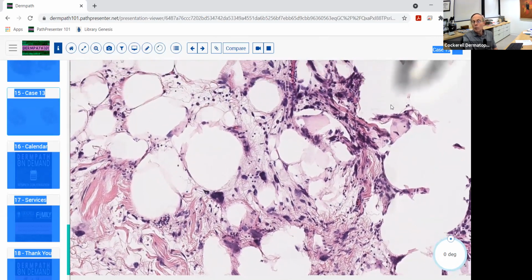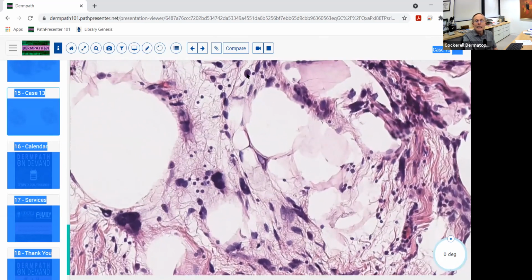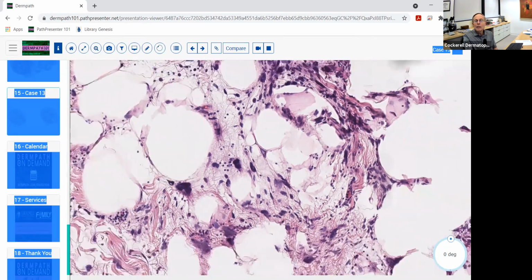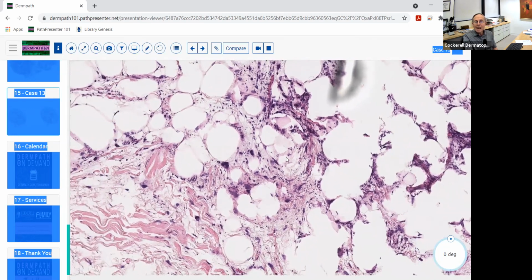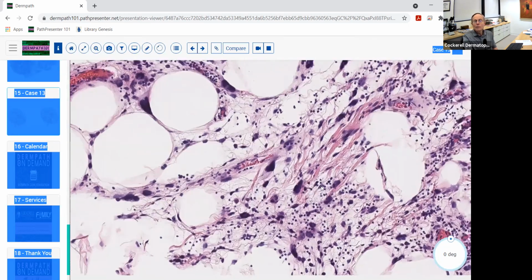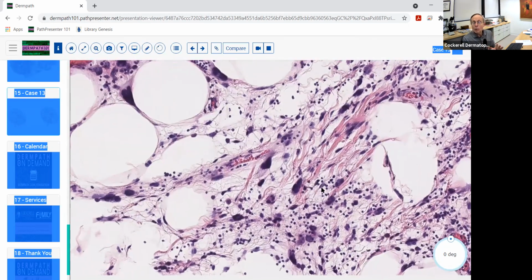So these are very pleomorphic cells. There's a lot of atypicality, and there are probably some mitotic figures in here. Now, one caveat that I'll mention: there's one variant of a lipoma known as a pleomorphic lipoma, where you get these pleomorphic cells like this. It can have hyperchromatic nuclei, they can have multiple nuclei, and they can still be benign. So in order to really make the diagnosis, this is a nice lipoblast right here. The pleomorphic nucleus at the side with the lipid in the cytoplasm right over here. This is a beautiful example of a lipoblast right here. There's another one over here.